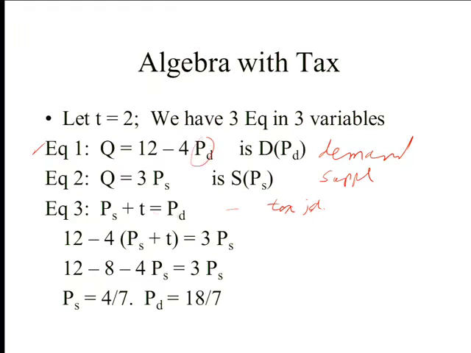That's easy because I have an equation for PD. So here I have 12 minus 4 PD, which is nothing more than PS plus T, right? So that's one substitution I've done. And then since the Q's are the same here, this Q is this Q, I make it equal to PS. So this is both doing supply equals demand. That's what the equal sign is. And I'm using this to substitute in here.